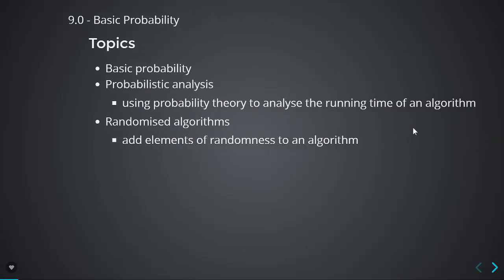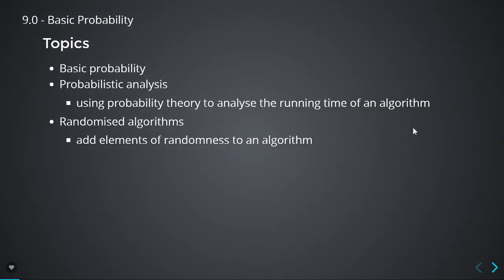And I'm a bit biased here because I did probability in high school, and when I started uni, I also had a few subjects on it. So I'm a bit worried that what I'm going to go through is too easy for you. But as I understand it, as a computing student, you probably didn't have as much exposure to probability as I did. So I want to start with the basics, right? And this will be super boring if you're already okay with the topic.